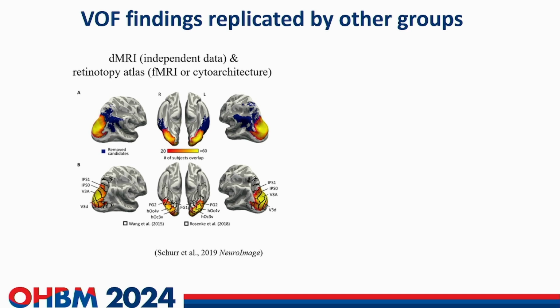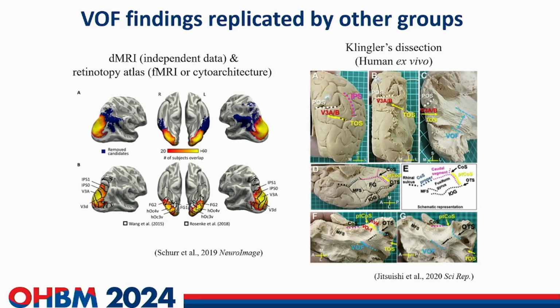On the ventral side, they also reported V4 and neighboring regions as the central part of the ventral VOF endpoint. Here is another paper, published by a Japanese group at Chiba University. They used the more traditional Klingler dissection protocol in neuroanatomy, using sulcal landmarks like the POS or PTCOS for predicting the locations of V3A/B and hV4. We can't measure retinotopy from a postmortem brain, but they predicted the approximate locations by looking at the sulci.